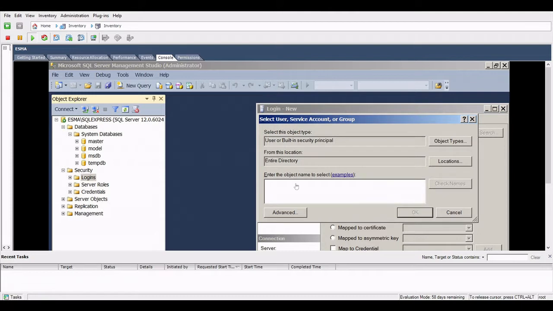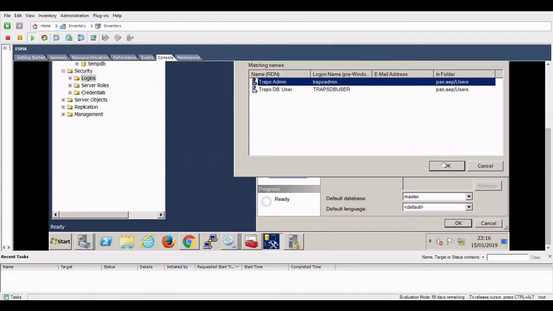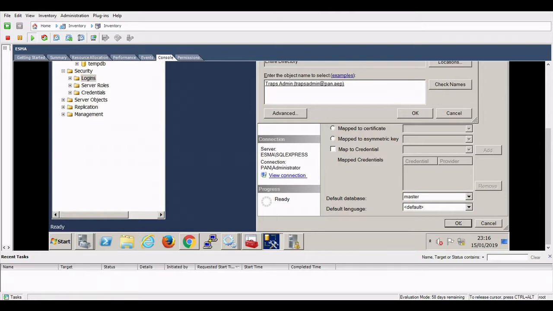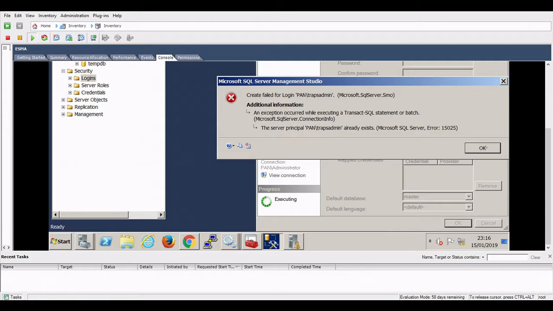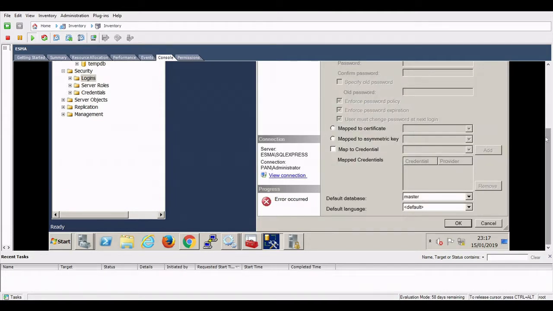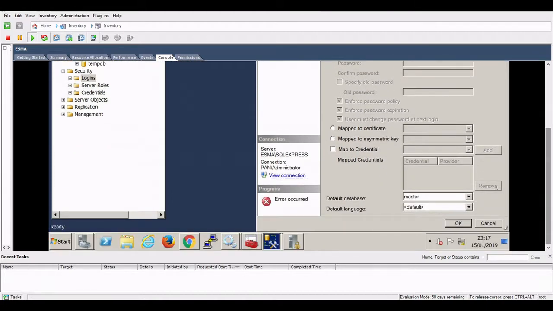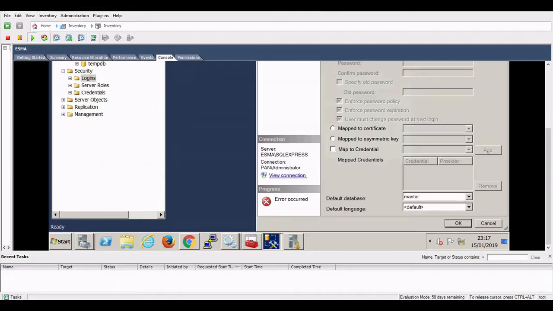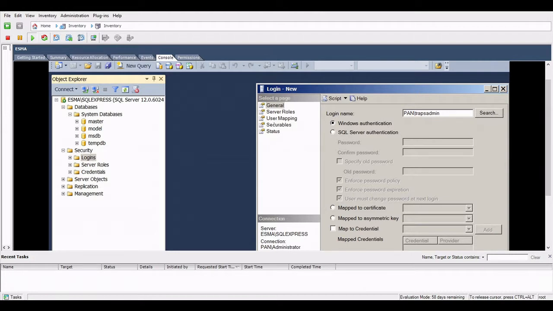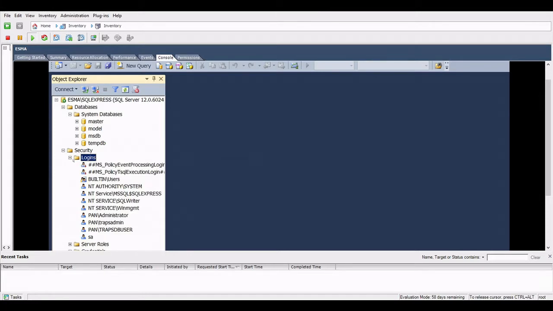Now I already have this guy in as an admin, so it throws up a warning, like we'll see here in a minute. If the user's already in the login section, it gives you that warning. So if you see that warning, the user's already there. It already exists clearly, so we can cancel off that. Then we can see what users are actually there, and we can see that the Traps admin and the Traps user are there.